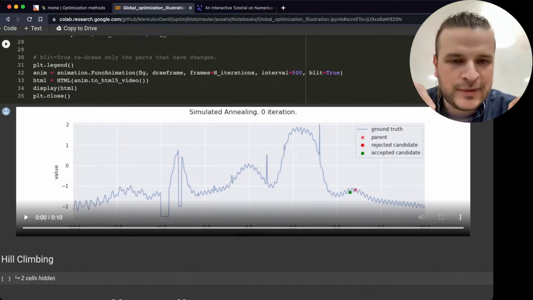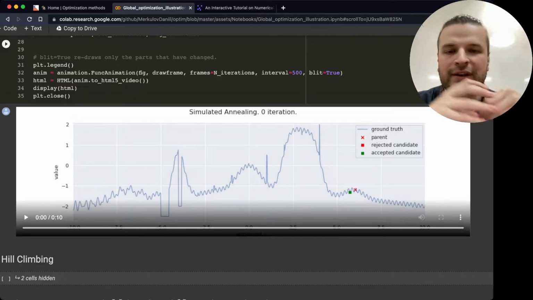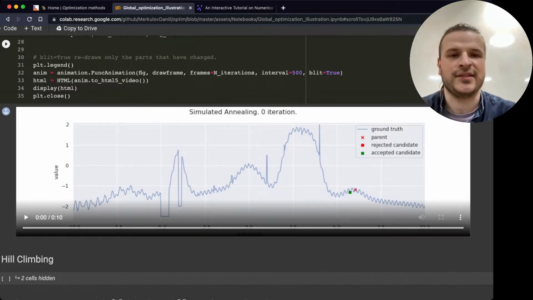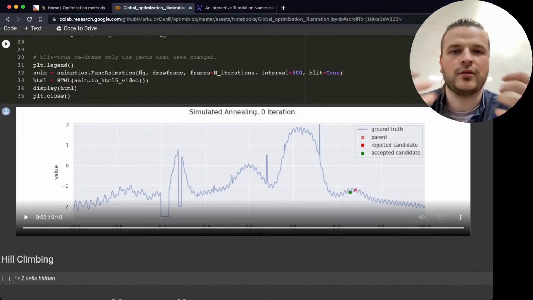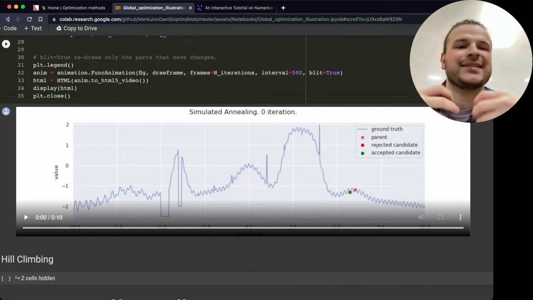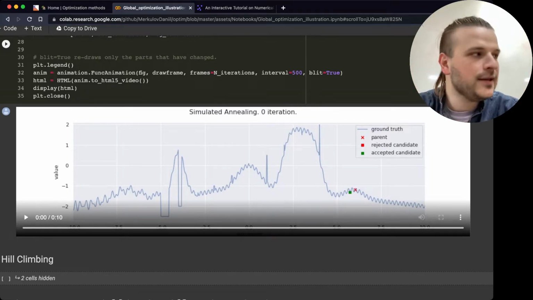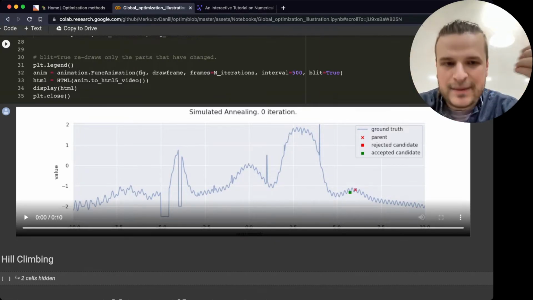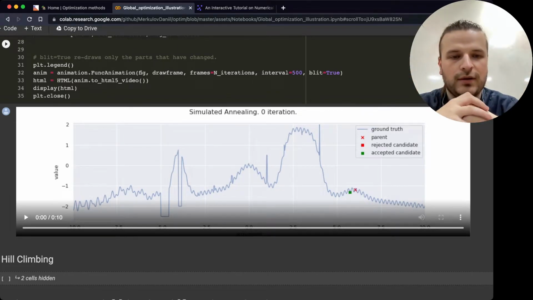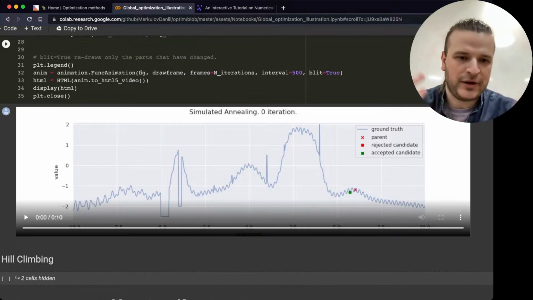And this probability goes down through the experiment, which means that at the initial phase of the algorithm you can escape local minima, right? Because you can accept some candidates that are worse than the parent.